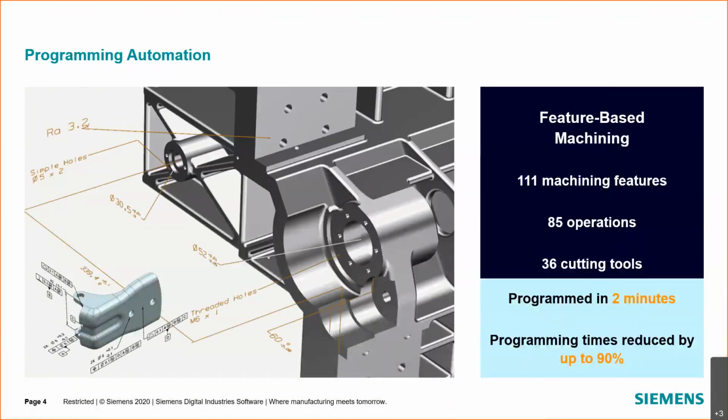So let's start with today's topic, again, programming automation. We'll be covering feature-based machining and the ability to recognize machining features on a part model. We'll be looking at an NX model and reading product and manufacturing information, also known as PMI, added by the designer as a 3D model annotation. This is also valid for imported models, so we're not just fixed on NX. We can import any third-party data formats.